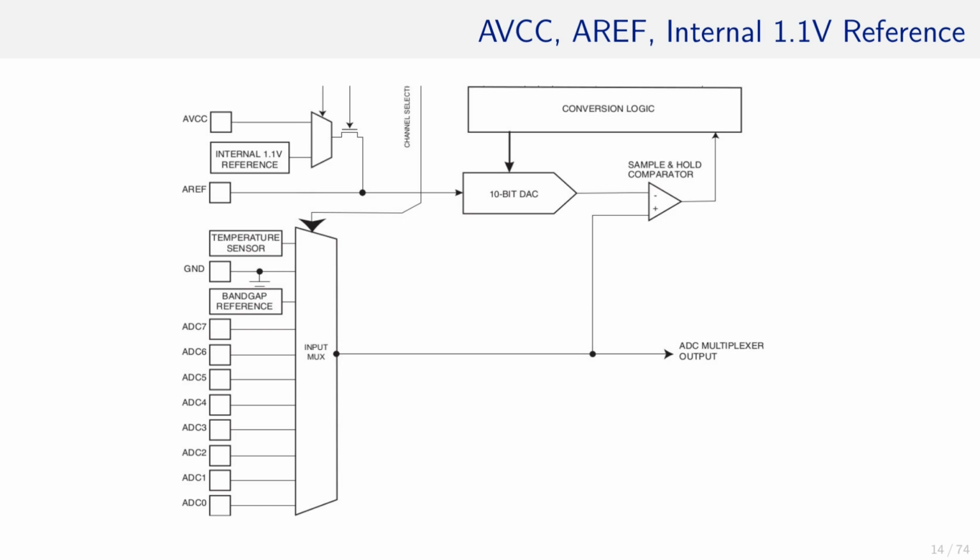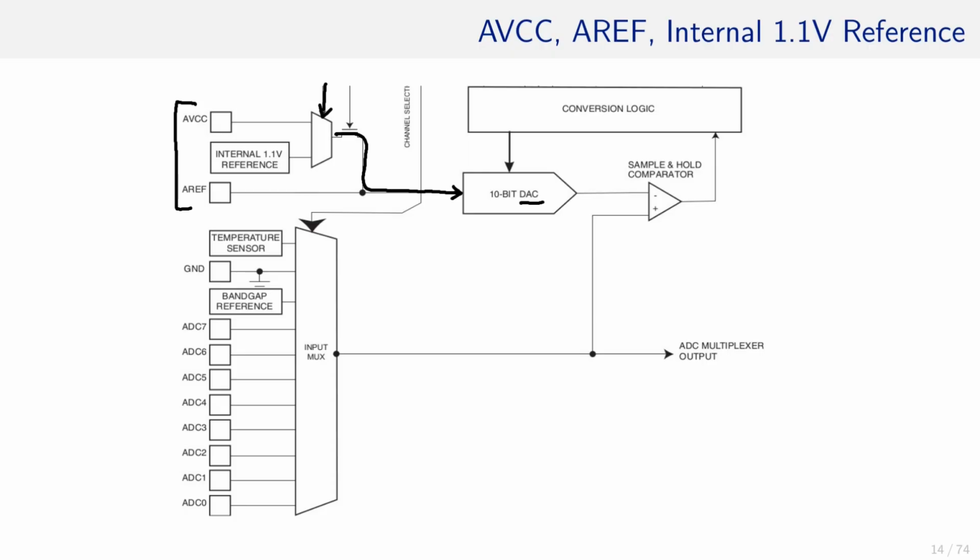Let's examine the upper 3 pins first. AVCC, the internal 1.1 volt reference, and AREF. Based on a setting of this multiplexer, either of them will be forwarded to the 10-bit digital to analog converter. This so-called reference voltage represents the maximum voltage the input voltage that is to be measured can be compared against.